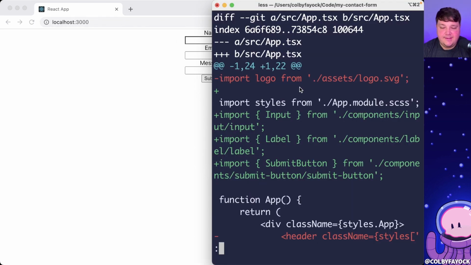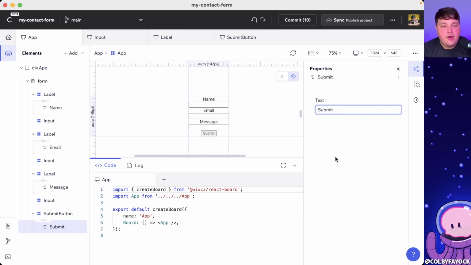We can even run git diff and see exactly what's happening to our application with all the code that's added and managed from inside of Codux. But for now, let's keep going, where next I want to publish this to the web. So that includes two things for me. I'm going to first publish this to a new GitHub repository, but I'm also going to then take that GitHub repository and deploy it using Netlify.